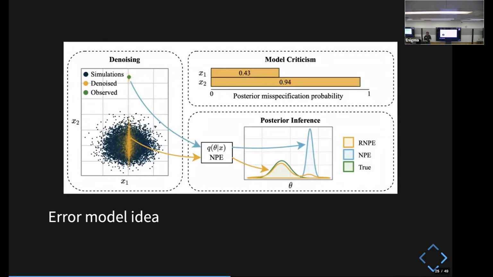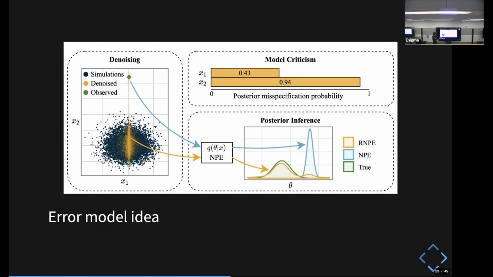And ideally, what we would like to do is something a little bit more elaborate than just taking into account model misspecification, for example. Because going back to the initial question, what my managers or bosses, or the clients, wanted to see was something more profound. They didn't want something that's just robust to misspecification. They wanted to know what the simulator was good at and what it wasn't good at.